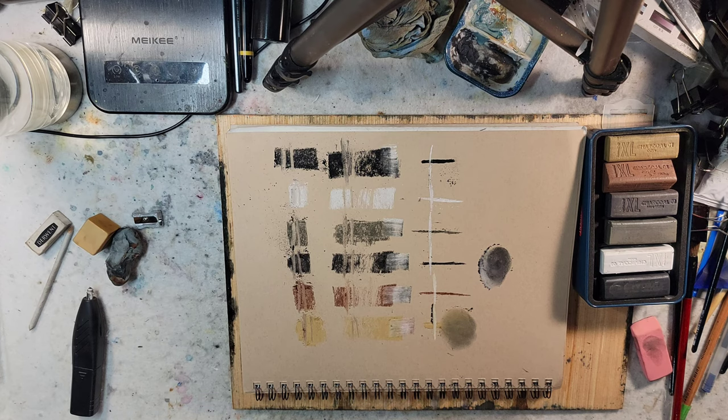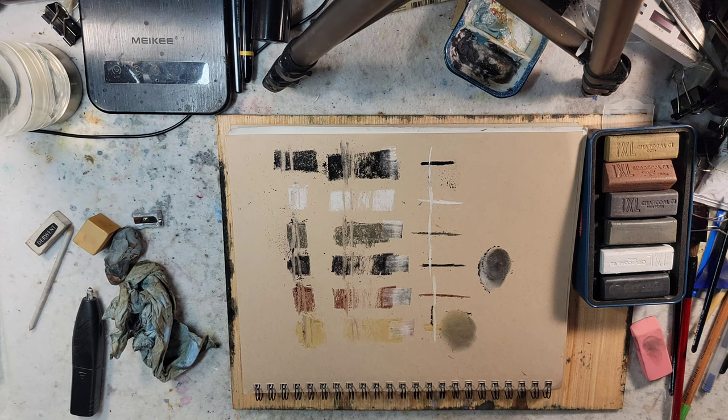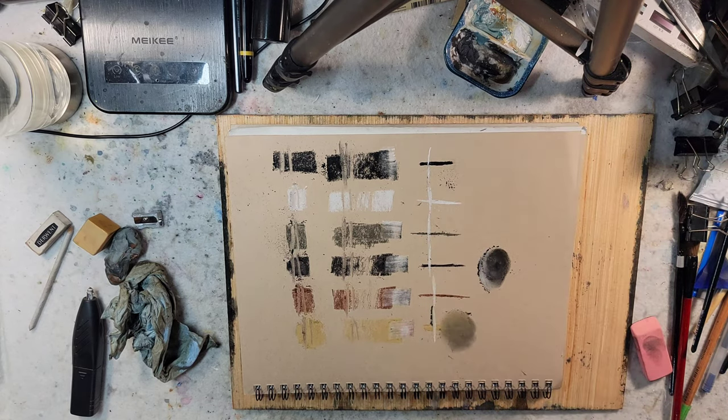I'm sure paper plays a part so I'm going to do a lot of experimenting with that. It's been about 2011 or 2012 when I took my last life drawing and painting class, so this will be about 10 to 12 years later diving back into the medium. If you have this set, let me know what you think about it. If you have some of the other Derwent stuff, let me know too. I believe I have some watercolor pencils from them and I'll eventually play around with those.